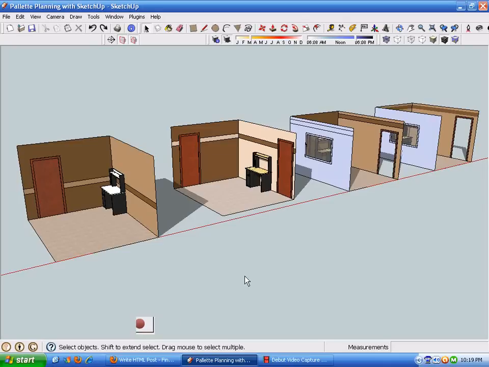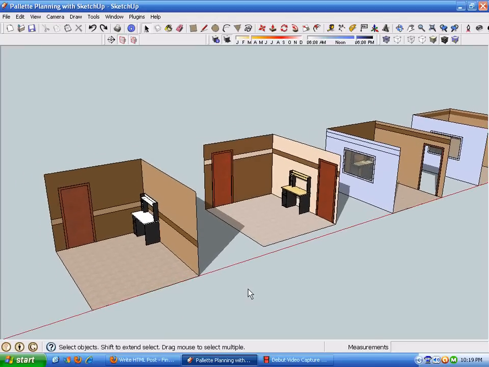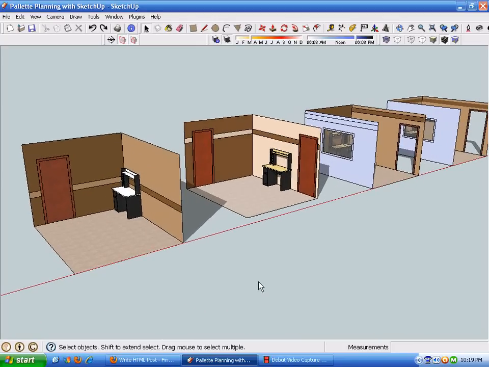Hi, and welcome back to the Digital Jobsite for the second of two parts in the Paint Scheming with SketchUp blog post at the Digital Jobsite blog at finehomebuilding.com. In the first part of the first video of this series, I talked about these different room models that were used to assess different paint layout scheme configurations and make a choice of the best layout before dipping a paintbrush.